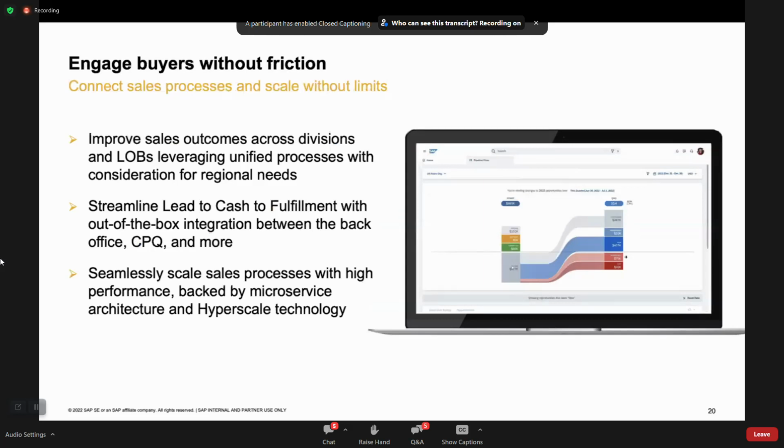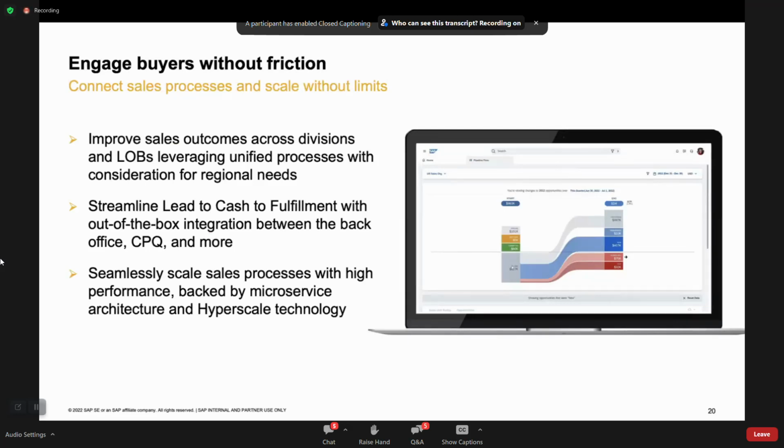So through Sales Cloud V2, we also try to address the question of engaging buyers without friction, right? Where you have a particular business process distributed over different systems, for example, and then you need to go over different systems to achieve a process end to end.